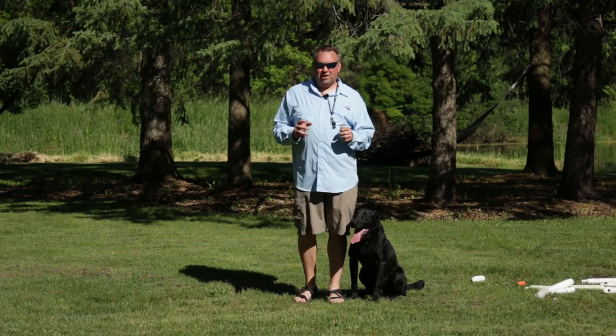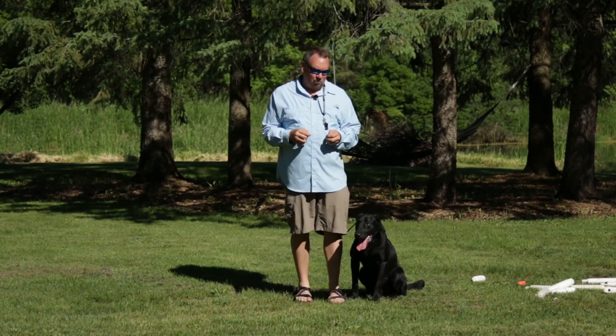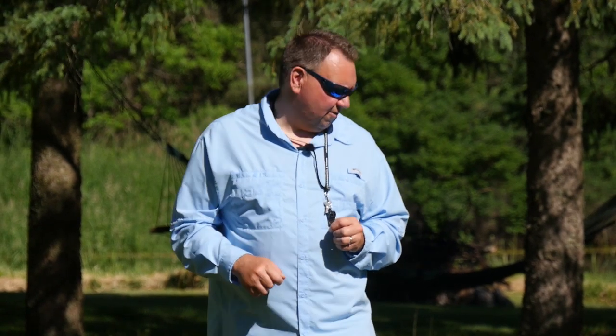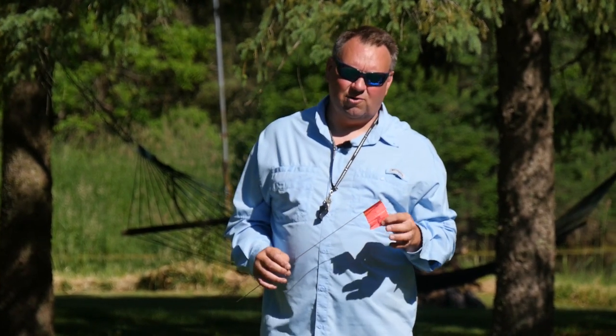So when you pick a field, you want it to be 60 to 80 yards wide and probably 100 yards long. Ideally, you want your back pile at about 80 to 100 yards, and then your over piles off the center line will be about 20 yards to each side. What I like to do is run those piles in the same exact spot every day, whether you paint the ground where you're putting those piles, or you use a survey flag, something like this, and go out and mark your piles. This works out nice because the dogs really don't see orange, and you can see where the pile is if the grass is a little tall.